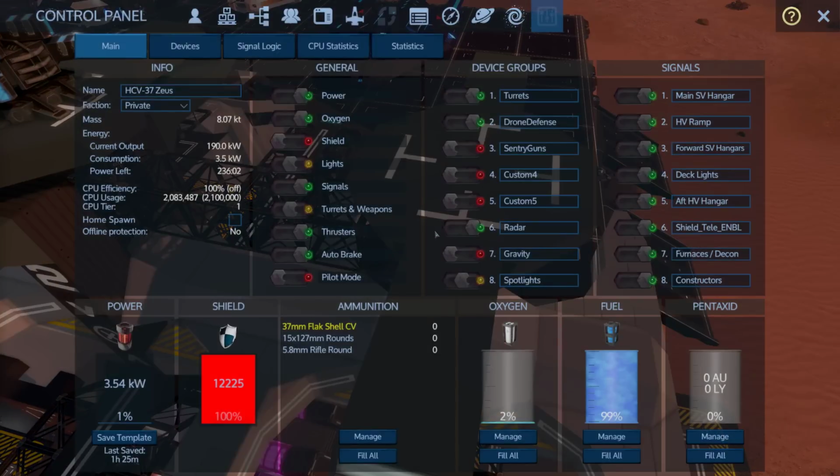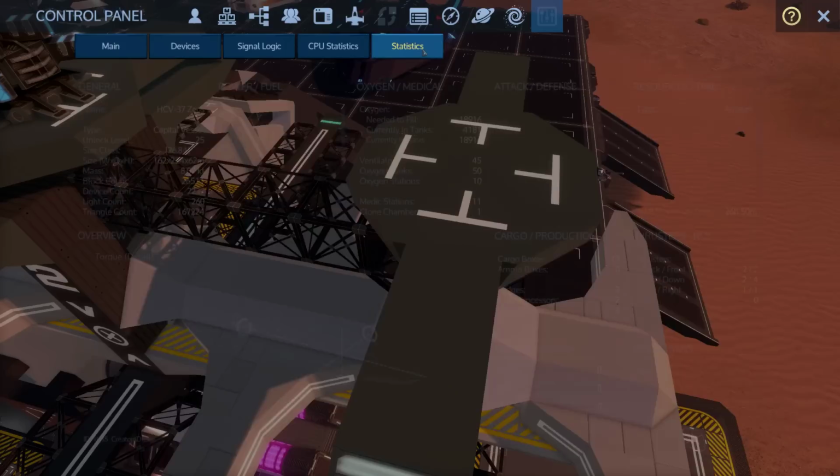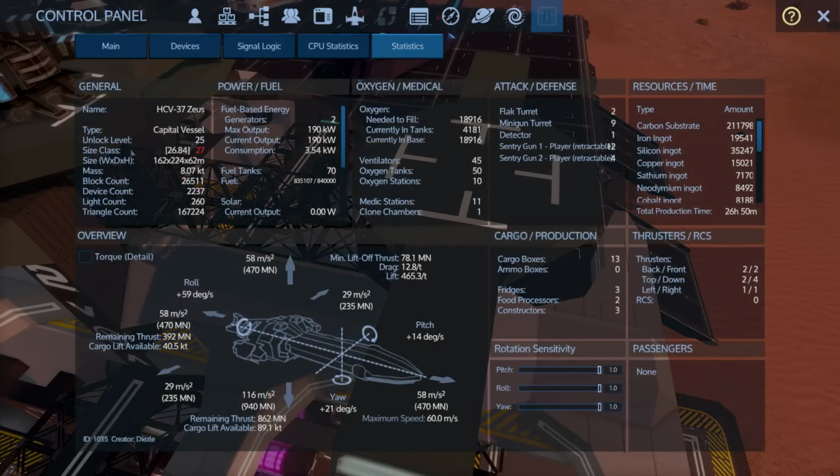Again, I probably missed something, areas in the ship. It's a pretty big ship for sure. So let's take a look at some numbers here. To start out with, we are size class 27, 58 forward, 29 strafing, 116 lift, 58 reverse, 58 down, has 70 fuel tanks, 50 oxygen tanks.